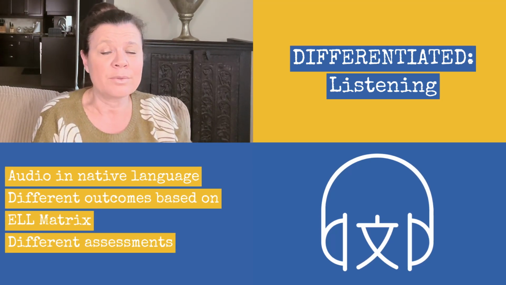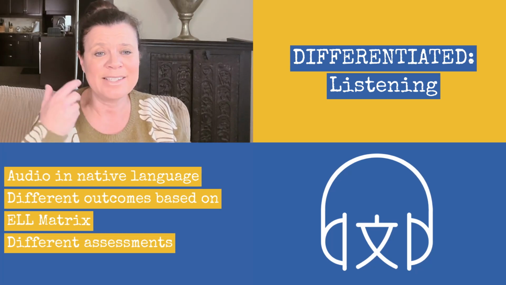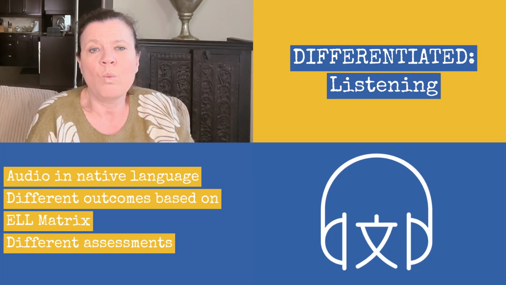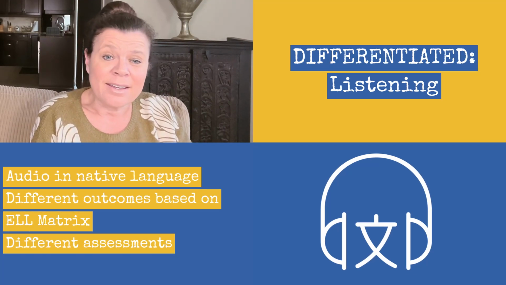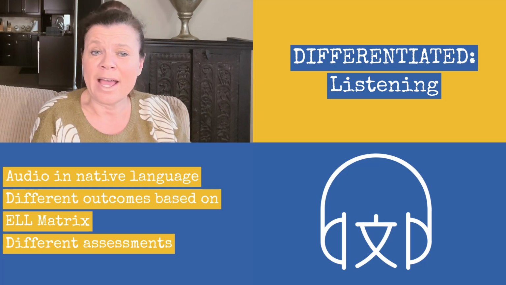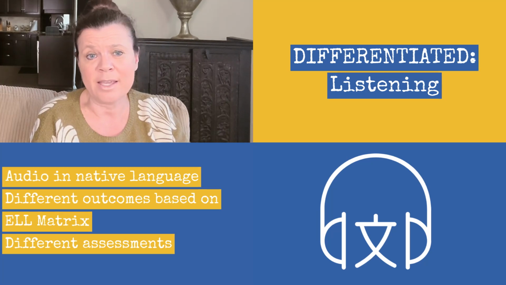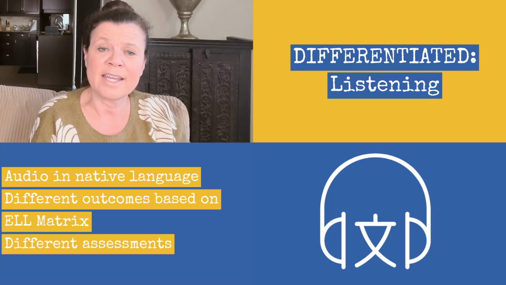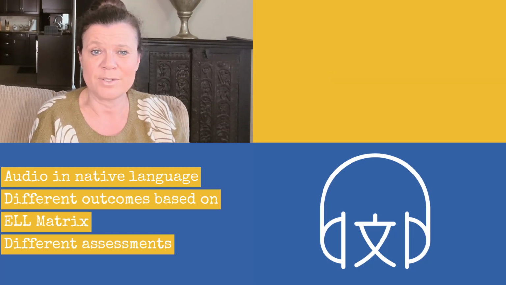And it will be through finding audio text or audio books in their native language or native tongue, so that they can listen and follow along and understand what it is that you're talking about in class. Again, you're going to need to look at different outcomes to provide them with. The expectations cannot be the same as for the rest of your students. And also, you're going to need to take a look at different ways of assessing their listening skills.